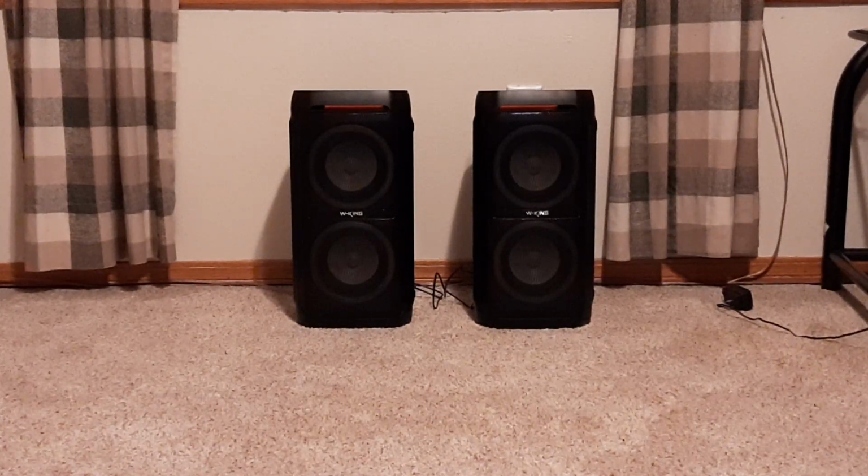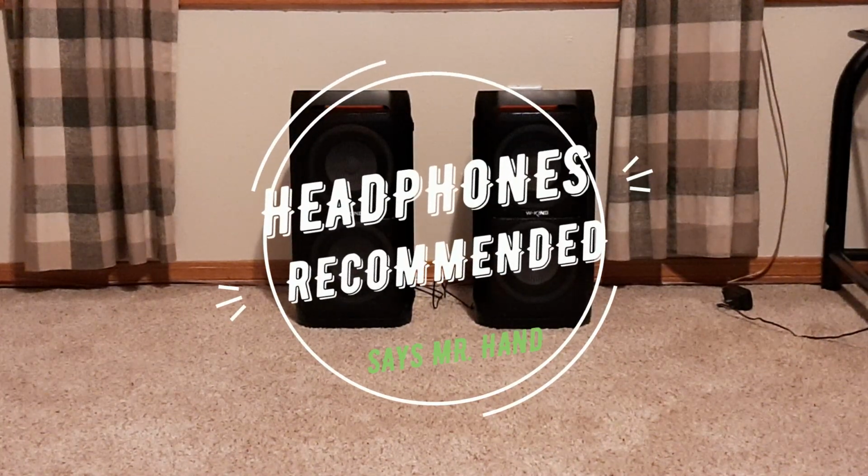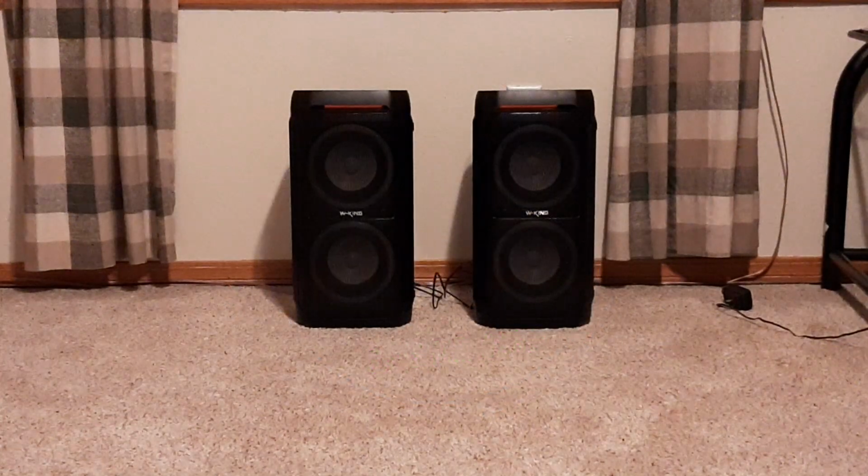These are both on EQ1. I checked on the EQ2 with these, it still makes them brighter. So if you were looking for bass, that ain't gonna work using EQ2, even after these updates. So 60%, we're gonna start on that same track that we did before, and we'll see what we got.